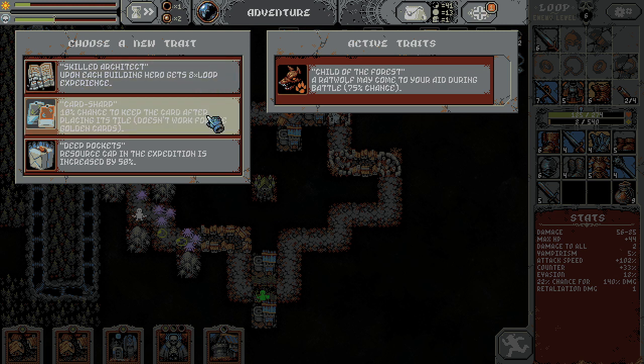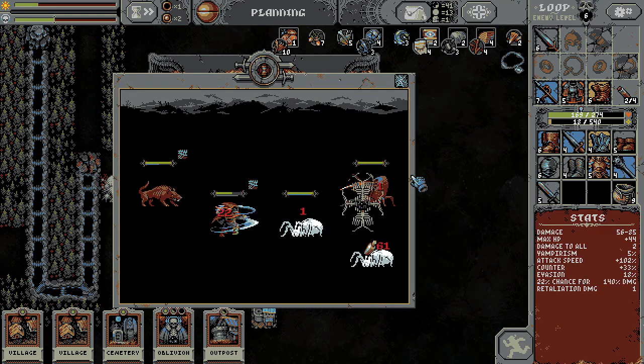None of these abilities are great. This would help us get to the next level faster, but really that's it. That's it. 8 times the loop XP is pretty great, actually. If we get to like loop 8, that's 64 per building. Am I correct in thinking that? I mean, we're gonna try it.